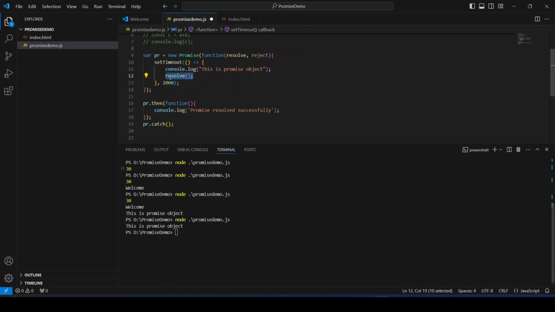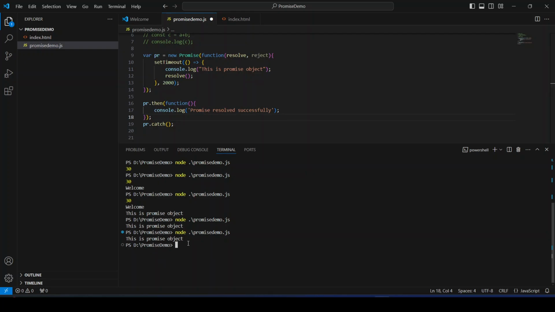The processor will understand, okay, this is resolved, meaning now I have to go and execute the then function. So it will come to then, and whatever logic we have written, it will execute. So it is like binding the then with this resolve. As long as we don't have this resolve, then will not execute. Once we write the resolve, as soon as this promise is done, this resolve represents that this promise has been successfully resolved and it should execute this then.